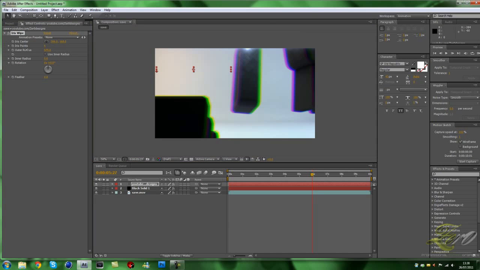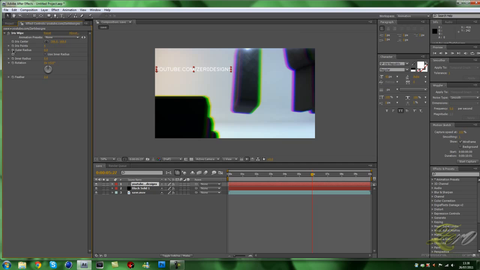So now you can see pretty much what the animation is going to be. It's gonna be like that. So it's gonna be coming like that. Okay. Of course you can change this, but I'm not gonna do that. Just change the feather to round 2. And now we're gonna keyframe it so it comes in.